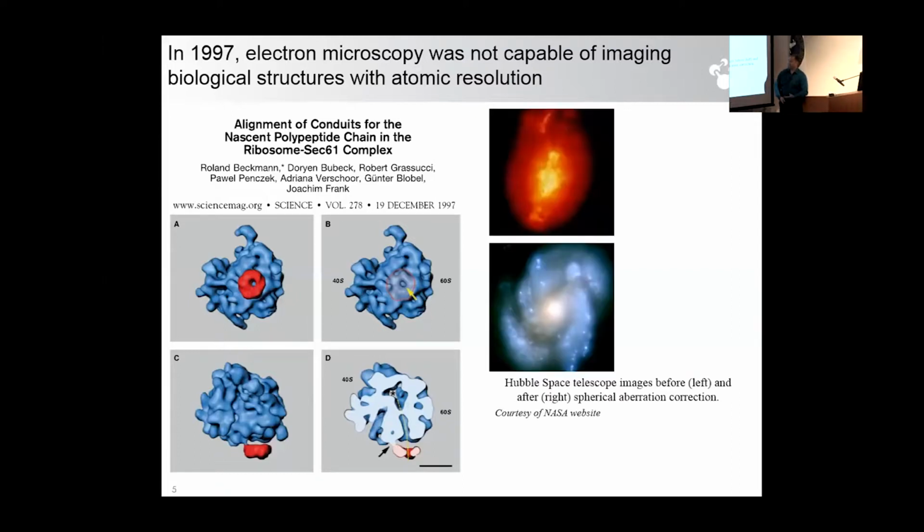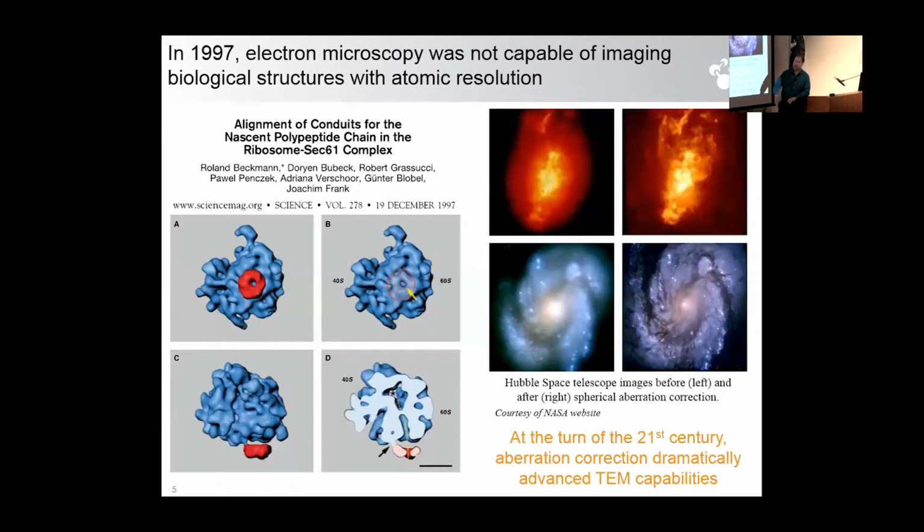And so back in the 1990s, there was another very similar aspect with the Hubble Space Telescope going up. The mirrors originally were not corrected for spherical aberration, and the first images came back very blurry. When NASA realized this and corrected for spherical aberration, they wound up getting the very crisp images that we're so used to today. In 2000, aberration correction for electron microscopy became available. And this really started to herald the difference in the types of resolution that you could get for individual particles.